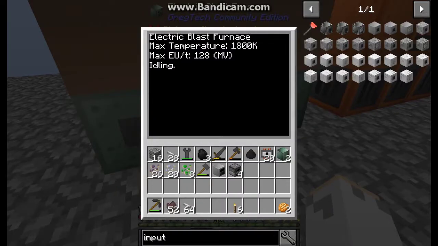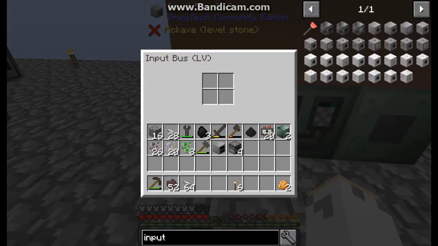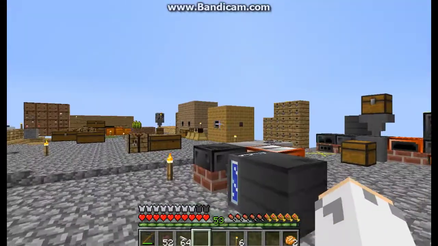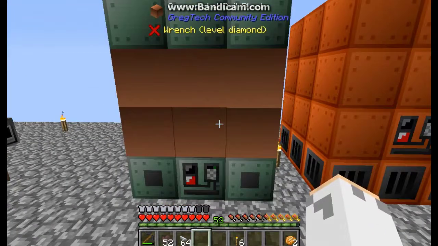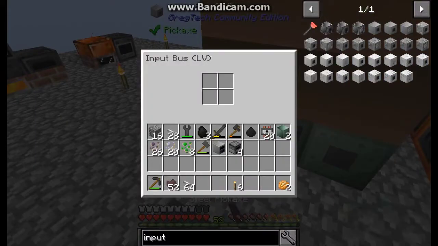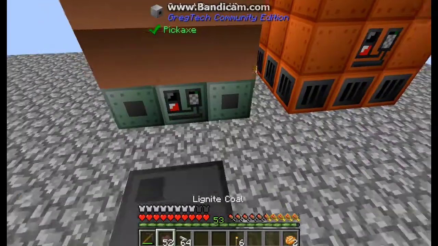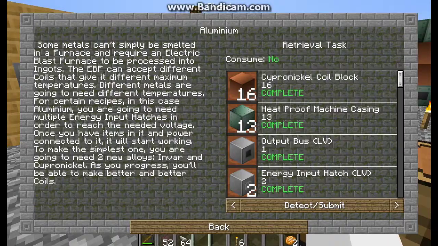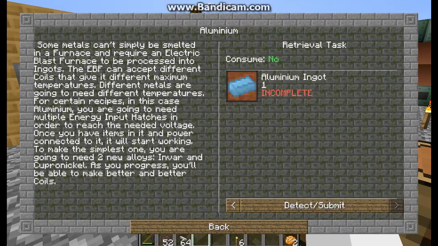Can I go in here? I don't understand these. Like, I don't understand the recipes. So now it wants me to make aluminum, right?